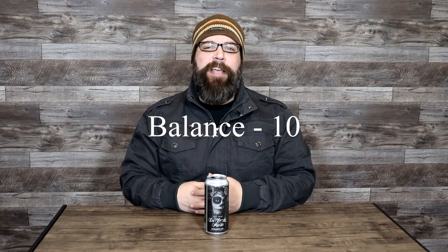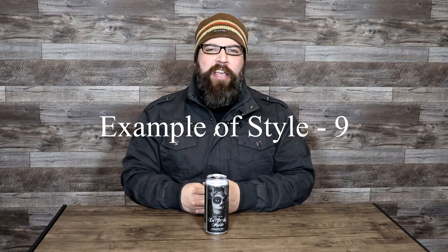For the appearance — exactly as expected, pitch black, gets a perfect 10 out of 10. For the balance — I thought it was absolutely top tier, and for me that is still and always will be the most important category, especially for a beer with additives. The balance was top tier; I still got the underlying malt bill and every one of these added ingredients played its part and came through very clearly. Balance gets a perfect 10 out of 10. For the intangible subjective — I loved it, top marks, 10 out of 10. For example of the style — this beer did very well across the board, really just had a few categories where it didn't get perfect points. The one that dragged it down was head and retention. I only docked one total point there but there's an asterisk — I don't really think it's that important but I have to rate how I experience it. Example of the style gets a 9 out of 10, which brings the total score on Adroit Theory's Dia de los Muertos to an 87 out of 100.